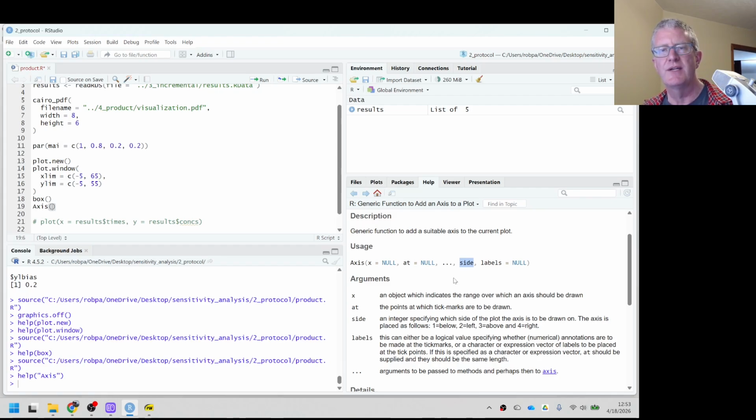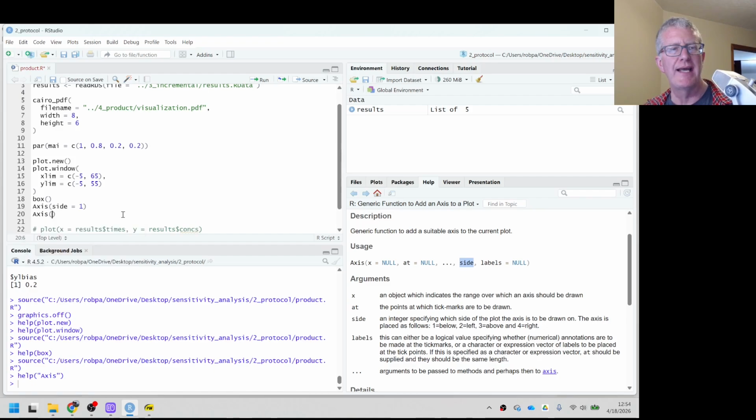And the side is going to tell it which side I want to establish an axis on. So if I tell it side is equal, and the sides are numbered basically the same way you think about the edges, where the bottom is 1, the left is 2, the top is 3, and the right side is 4. So if we want an axis on the bottom, we call side equals 1.